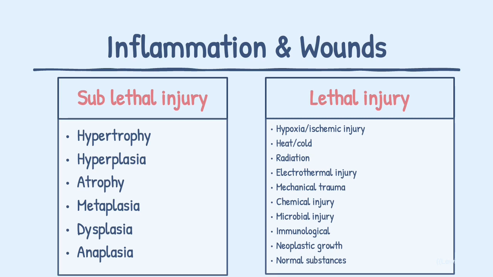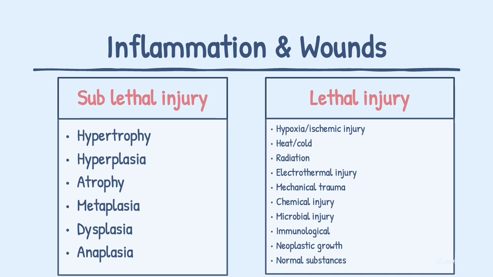Dysplasia is an abnormal division of dividing cells that results in changes in their size, shape, and appearance. And dysplasia is usually a precursor to malignancy, but is reversible again if the stimulus is removed. Anaplasia is a cell differentiation in which there are more immature or embryonic forms, and these cells could be seen again with malignant tumors. When we look at lethal injuries here in the next box, remember, this is when there's actual cell death.